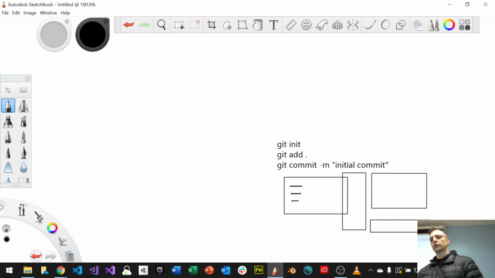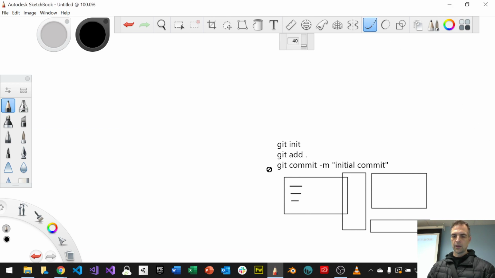Now the thing with this, when you do this for the first time in your command prompt, or your terminal if you're a Mac user, what you're going to do is the snapshot, which is what a commit really is, we talked about a commit yesterday. It's going to capture all the files in their default state or base state. That's what's going to happen. And then as we go forward, we want to continue to do a git add dot. We're going to repeat this over and over again.